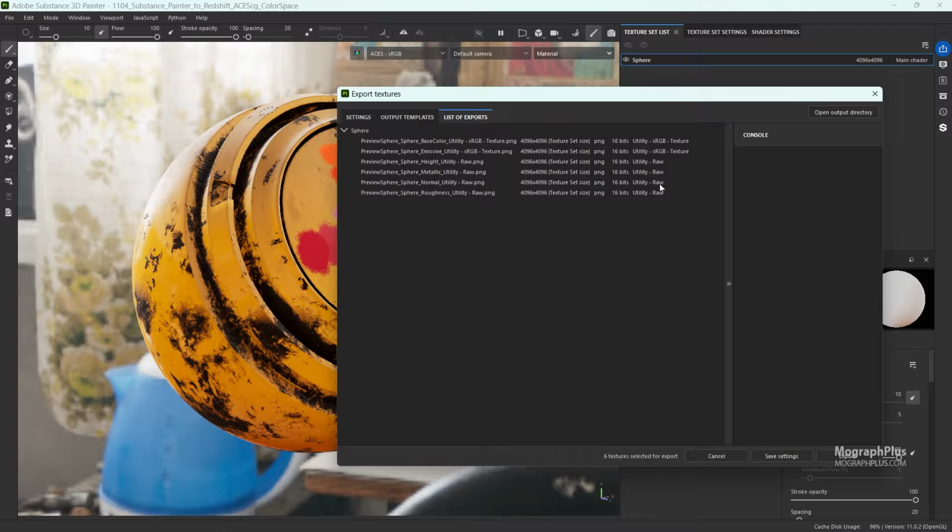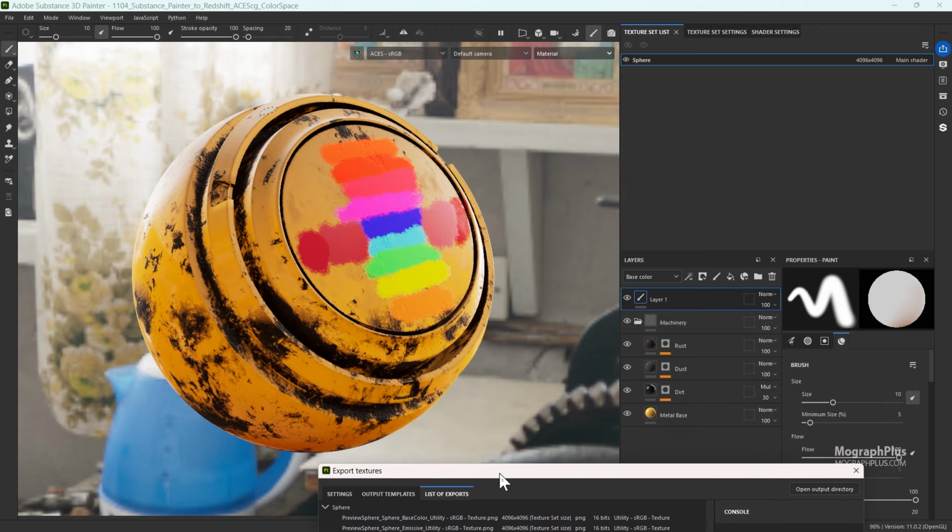This process irreversibly clamps the white color gamut and clips the high dynamic range data. While these textures can still be used in our Redshift ACEScg scene, they will have already lost their extended color information, limiting the color fidelity of the final render. Later on, we'll see how to export without compromising the ACEScg pipeline.